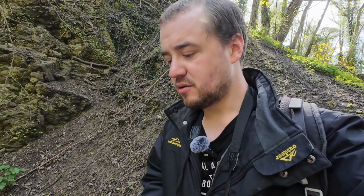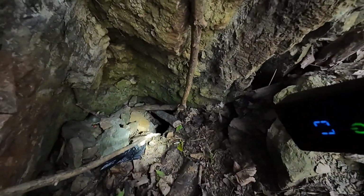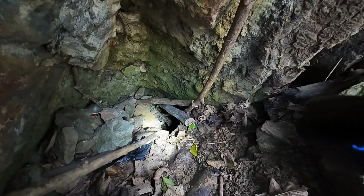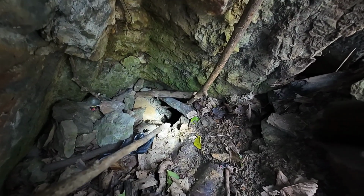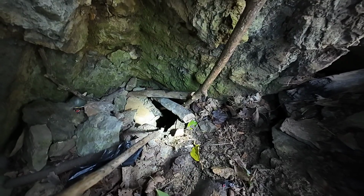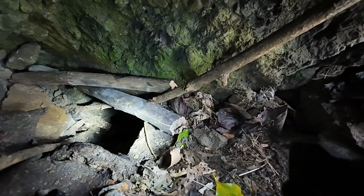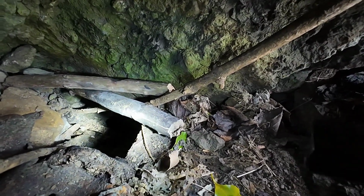So somebody on Facebook said there's a little hole dropping to the bottom. It might be filled in, but with a bit of luck, might be able to see inside it. But right, we found something really cool. The hole what I was telling you about is actually still here, but it's all been filled in with logs, bricks, and then several bits and pieces. I can sort of feel the air coming right away from the bottom. So there's a possible chance this cavern's here, and you can sort of see what I mean. It just really does drop.